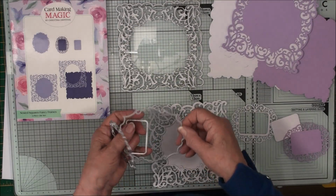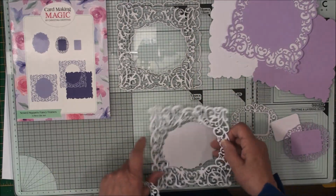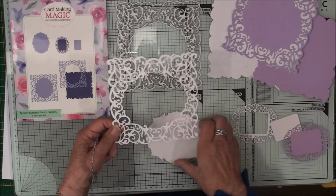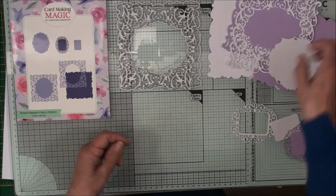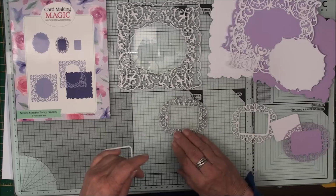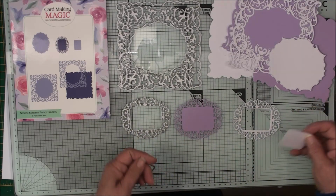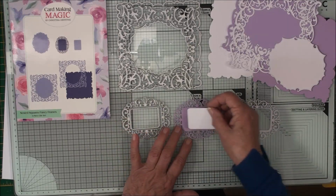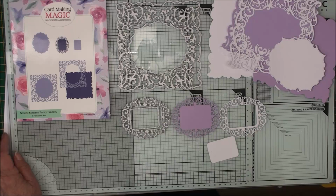Using these together, there are three dies there, that will give you that frame and that separate piece. And then using this one on its own will give you this piece. Using it with this one will give you this piece and that shape as well. So you've got lots of choices there on how you want to layer them up.